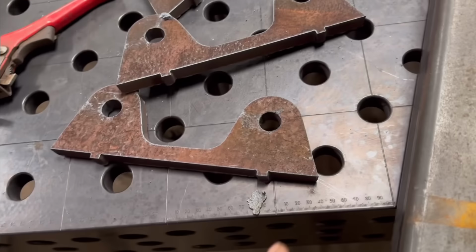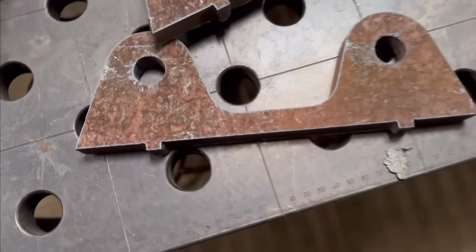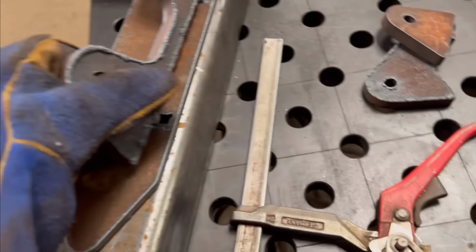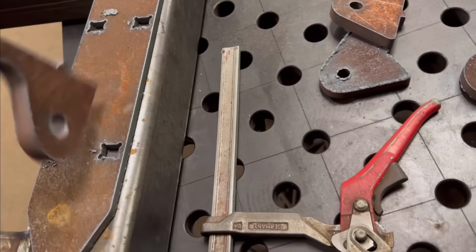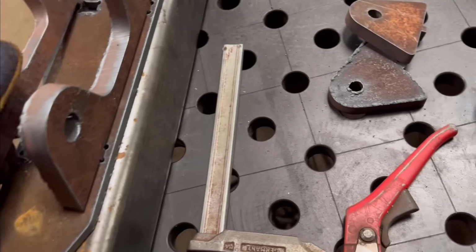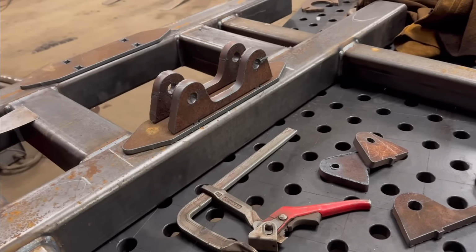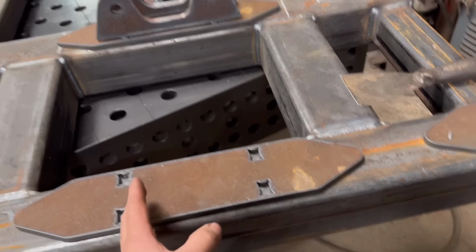Right, so that's them bits cut out. They just want cleaning up now. Obviously they're still hot as well. The tabs at the bottom, and then they sit into there like that. And there'll be that one at the top, and then this one at the bottom, and then these corner ones.